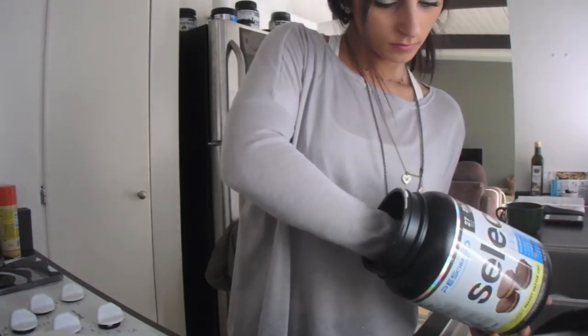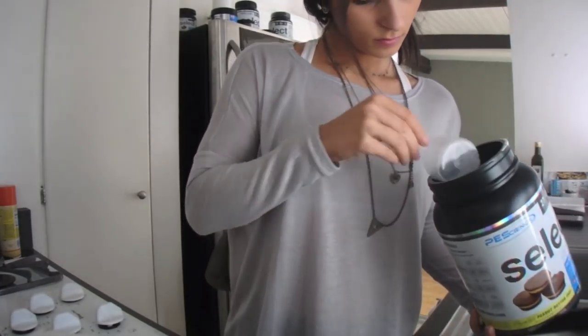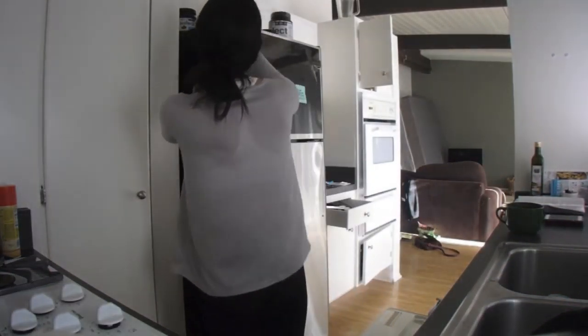And I usually do between a scoop or a half a scoop and a scoop, depending on my macros for the day and what else I want to eat for the day. Obviously blending it in with however much isn't really going to make a difference. It's just all about what macros that you need for the day.